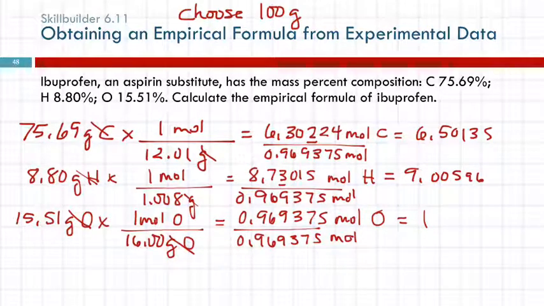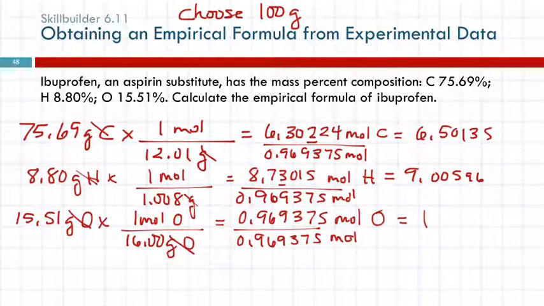We can't round that to 7. This is 0.5 away from a whole number. It needs to be close to a whole number. When you do this on problems, on an exam, on a homework, on a worksheet, the numbers that can be rounded are going to come out pretty darn close. When you do this in lab, it's going to be a bit iffier. We need to make this into a whole number.